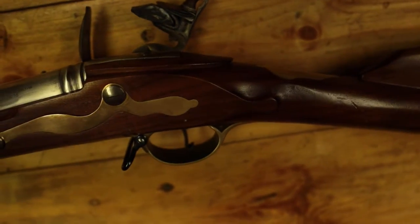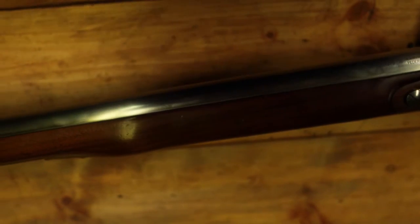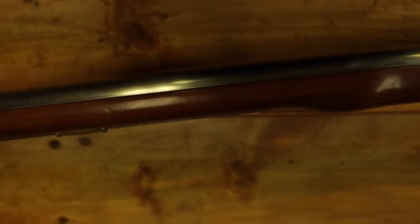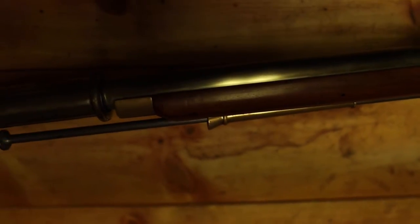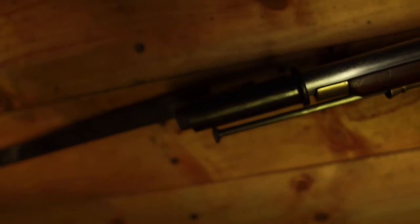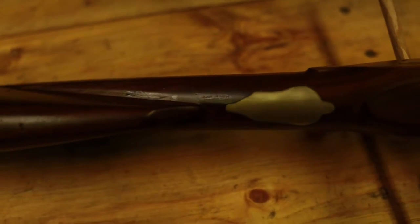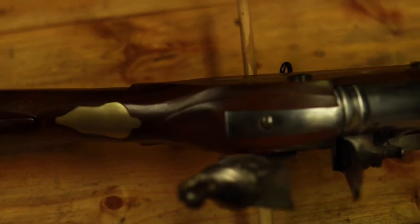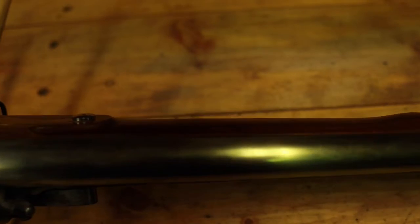But other than that, there is also the issue of the finish, which looks really nice and shiny, but I'm going to tell you this, I'm actually going to strip this finish off because you can scratch it off with your fingernail. This is the same kind of stuff that they put on these Military Heritage guns, I swear. And with a nice walnut stock underneath, you can bet I'm going to get rid of whatever shellac they put on top, and we'll go with some nice tung oil or linseed oil or something like that.